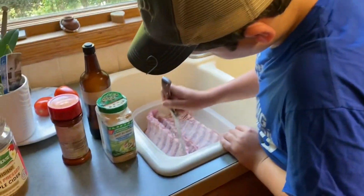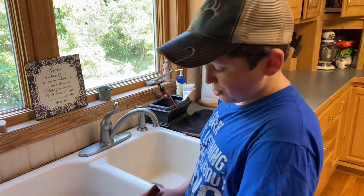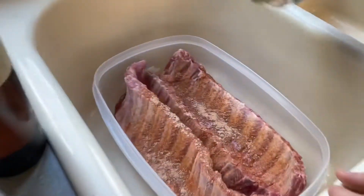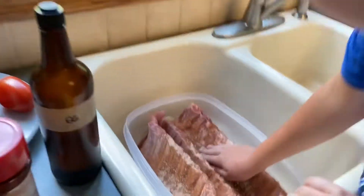We're going to dry rub them with some dirt, and if they're not the color of Georgia clay they're not ready. We're going to put a bunch of dirt on it and we've got some grilling gold, and then it will be time to eat. So let's get to slathering them — don't be afraid to put too much on it, because you need it the color of red Georgia clay dirt or it's not ready yet.